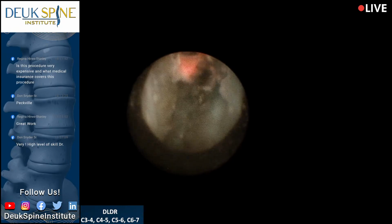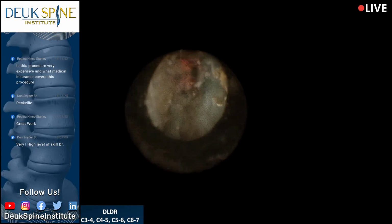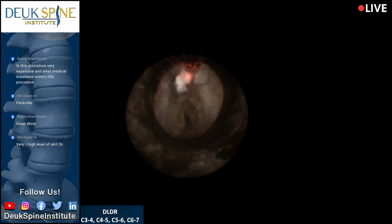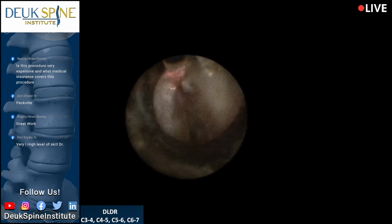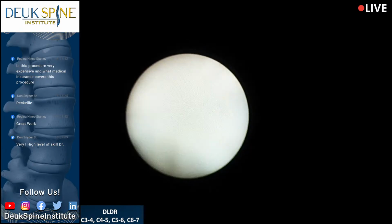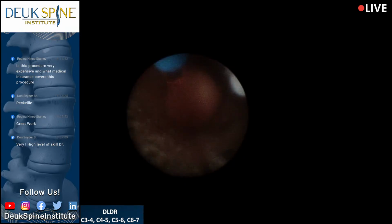Is it the most expensive surgery? No, it's far less expensive than a fusion, which would be an alternative. It's far less expensive than an artificial disc. Those kind of surgeries can cost $100,000, $200,000. In his case, closer to $300,000. So this surgery is far less expensive than other surgeries, like fusions and artificial discs, laminectomy, which, by the way, we do those as well. So I know the costs of everything, and this surgery is the cheapest. Oh yeah, look at that. So of all the surgeries we could be doing, laminectomy and fusion and ACDF, artificial discs, this is the cheapest.